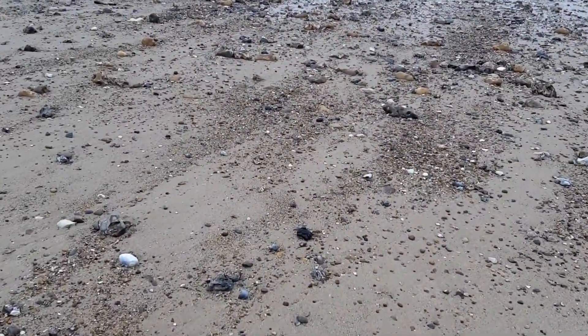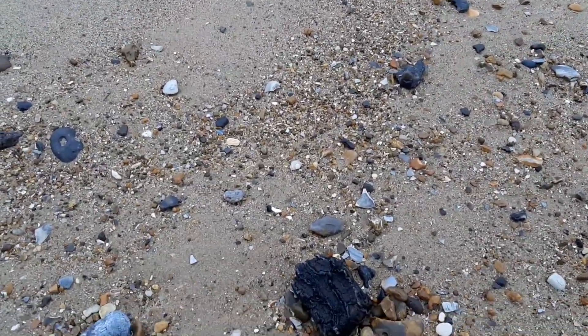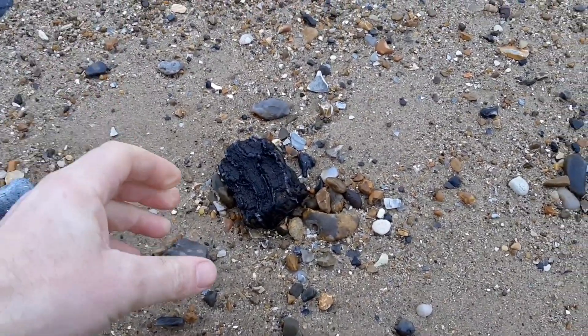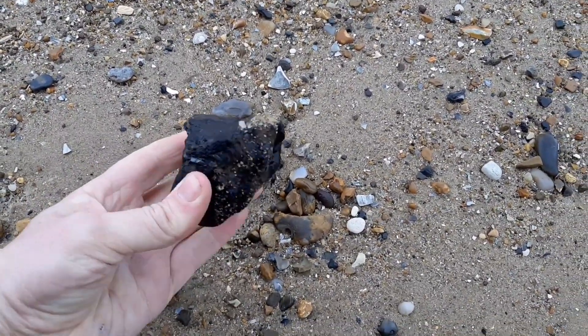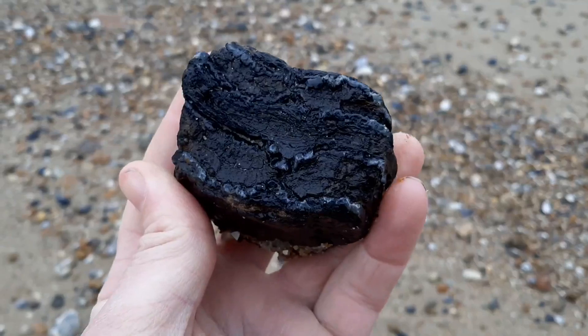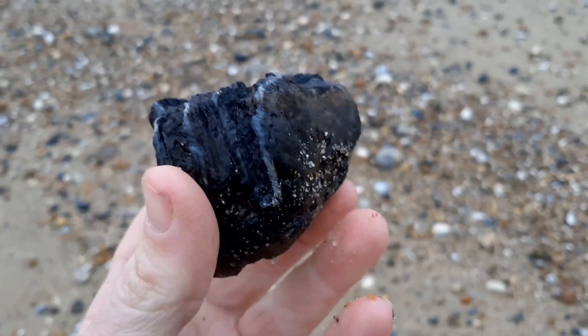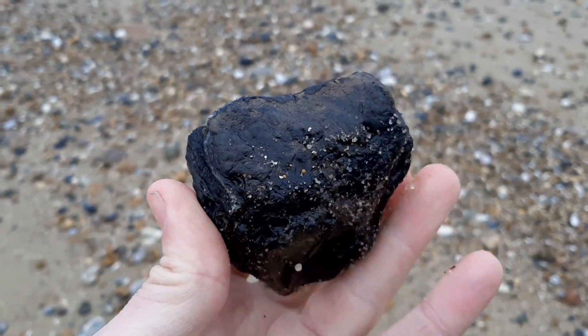I've seen this find but haven't picked it up yet. You can see it there in the centre of the screen. It's quite a big chunk but it looks real dark — that's what we need on a day like today. A nice fragment of teeth. I'm going to have to hunt in this area and check there isn't any more lying around.